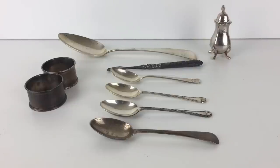I don't know if that's true or not, but it would be interesting to find out whether that's the truth or not. Or maybe just the odd silver item just gets left in the box by accident. Maybe that's the truth. But essentially, you may find a few silver items in a box of silver plate. Now, obviously, it's important to identify silver as opposed to silver plate, because obviously silver will be worth more.